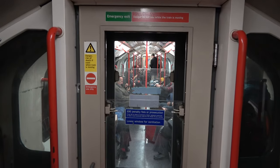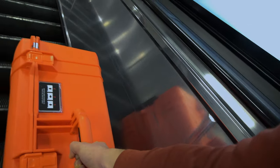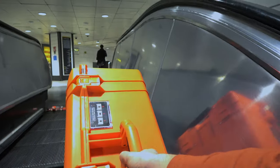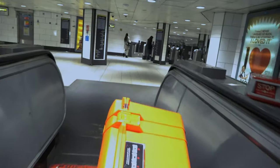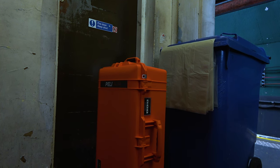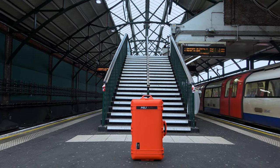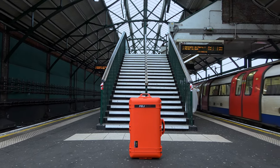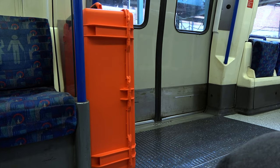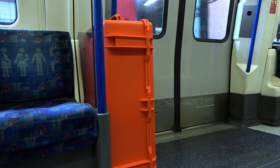Let's be real — I'm not taking them on a global adventure, going down rapids and climbing mountains. I just want something reliable that I only have to buy once. With this, you're not just paying for the case — you're investing in the name, the reputation, the marketing, and the warranty. That goes for every well-known brand out there, but in this case it is quite a significant markup.